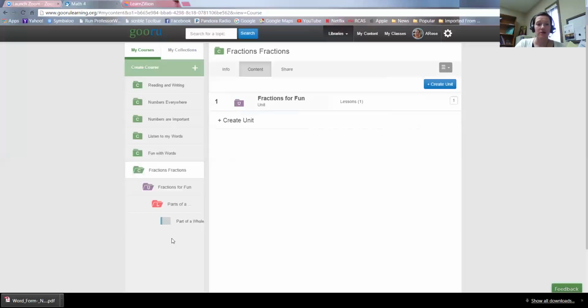Or, to start off easy, maybe you're just going to create one course that you want all students to go through. And maybe you don't even have one-to-one at your school. So maybe you're going to set this up almost like a center, and you're going to work with a third of your students on one activity, a third are going to work independently, and then a third are going to be on the computers going through this. So there's lots of different ways you can use Gooru, even if you're not a one-to-one school.